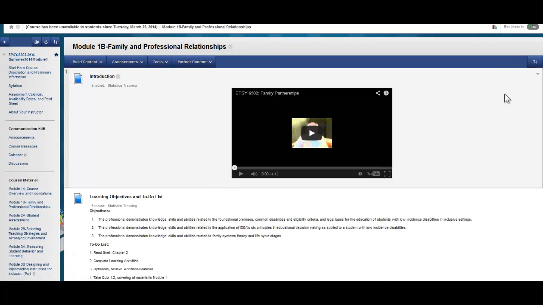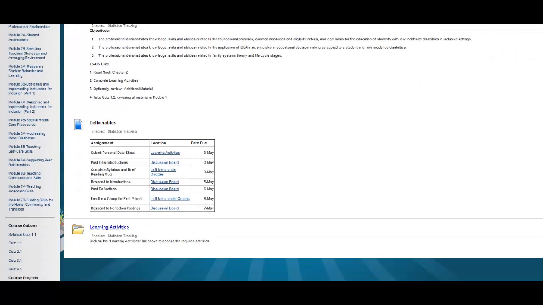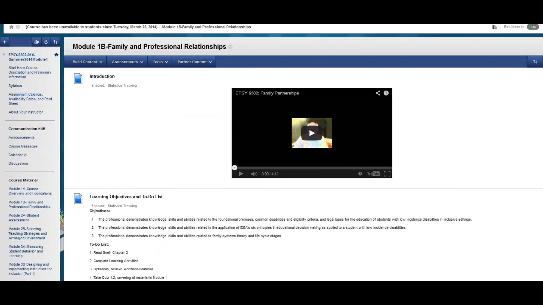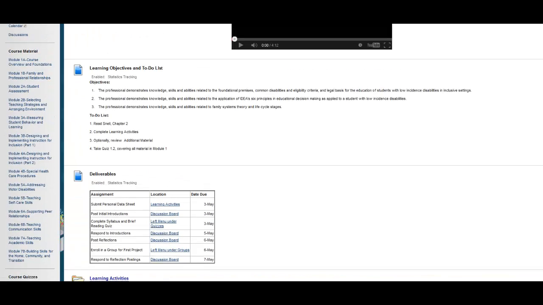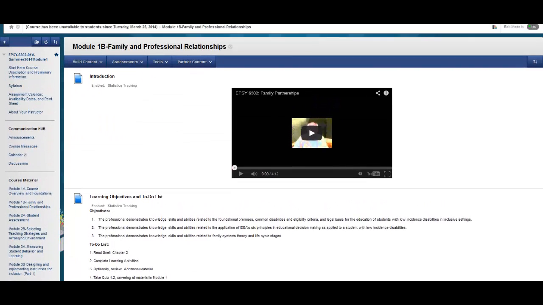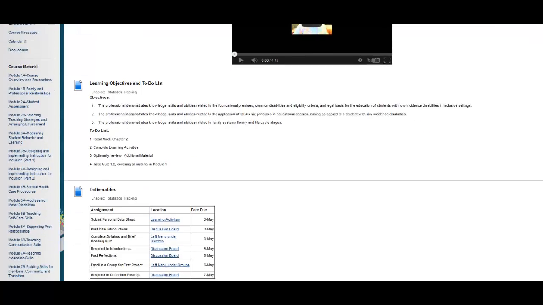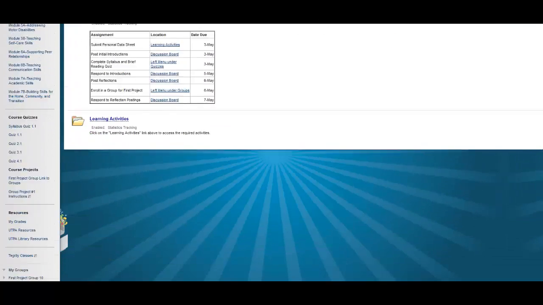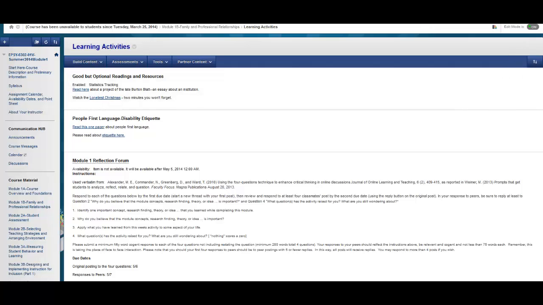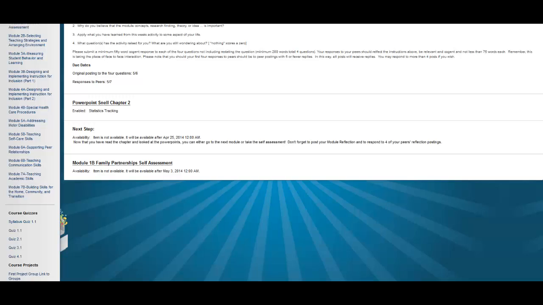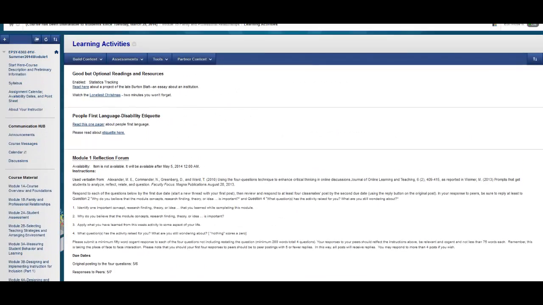Let me point out one additional thing about the web pages here in Blackboard. I want you to make sure that you always scroll down all the way until you see the blue. I could not get all the web pages on one screen's worth of information because it's just too complex. Sometimes, particularly if they're videos, you're going to see a very long screen. So please be sure that you always scroll down to the bottom.